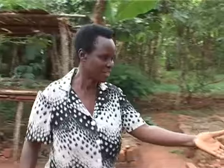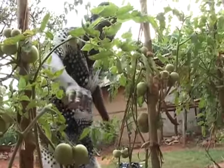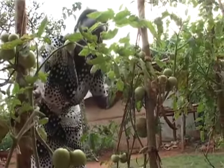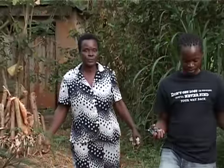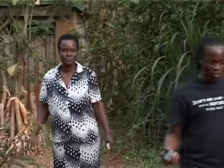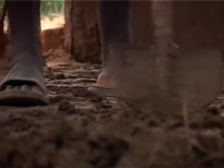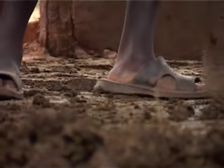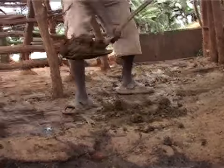Until recently, Dorothy and her children spent hours each day collecting firewood for cooking. But recently, she came to realize relief in the form of waste produced by her 2 cows. In the past, she would pile the cow dung around her house, but with new technology, Dorothy is now able to produce biogas out of it for use in her home.